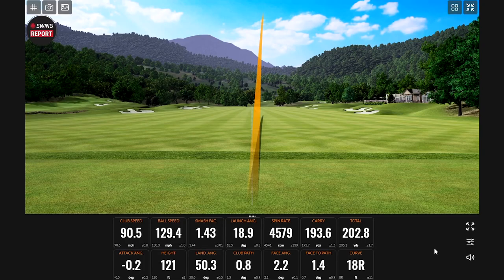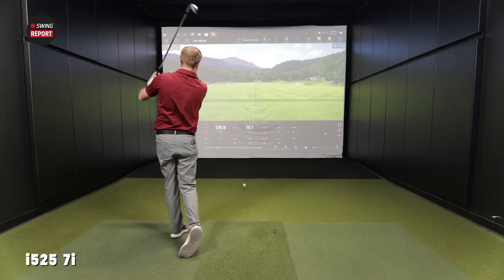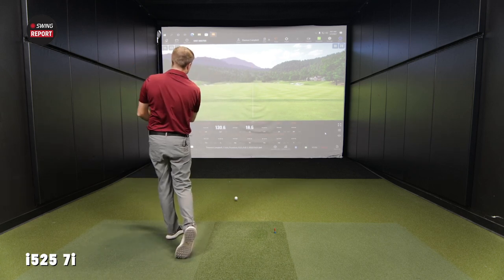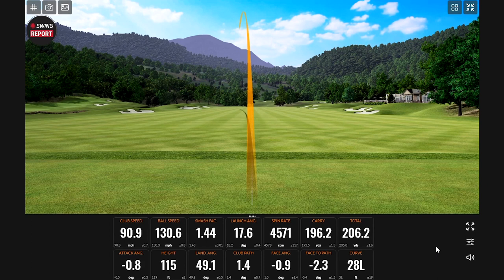Probably pretty close again. There you go. That's so high. And yes, I'm leaving the face a little open on that shot. That landing angle, I haven't seen this out of a players' distance iron before. I'm actually shocked to see the height. The landing angle there is kind of absurd, actually, for what kind of speed I'm generating. Right now it's an average of 50, which is too high, really. My stopping power there is like 9 yards for my carry to total, and it's pretty impressive. Very, very high. All right, so very consistent.